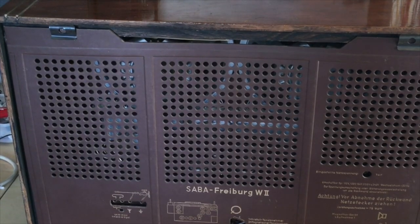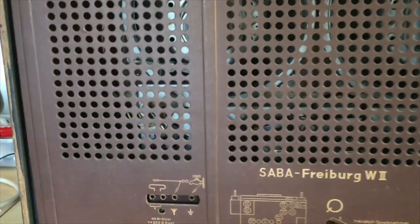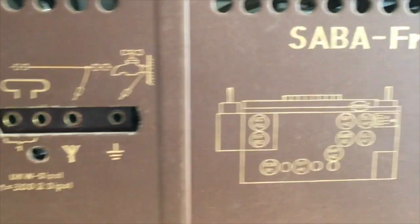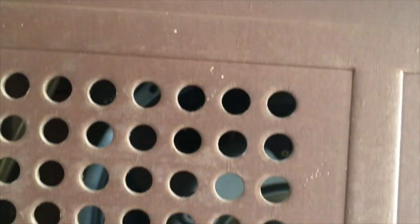Here's the back end. The back plate is perfect. This is starting to look suspicious. Everything looks too good to be true. There's no tears in the back plate. All the printing is still clear and legible. No repairs evident. I'm almost afraid to open it.